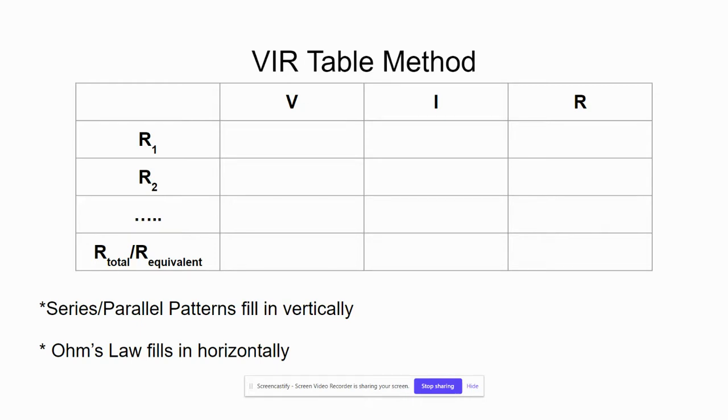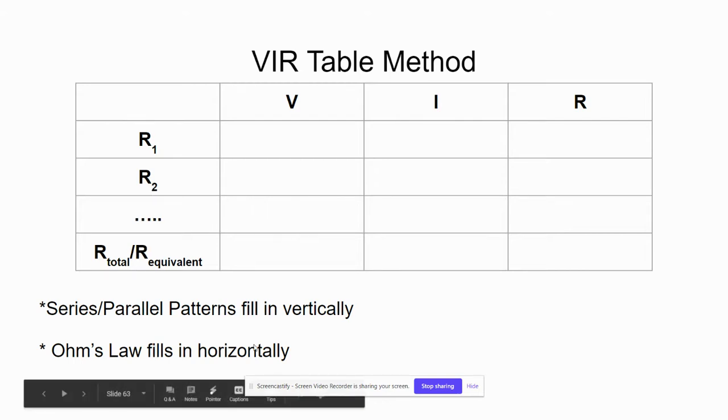So when you see a complicated circuit, even a simple one, I recommend you set up a table like this, which if you look at the top, we have the voltages, the currents, and the resistances. We want to know what those values are for each resistor we have in the circuit. So when we set up a table like this, if I had two resistors, I would label them R1, R2, and then the total, also known as R equivalent. If I had 5 resistors, I would keep going. I'd have R1, R2, 3, 4, 5, and then the total.